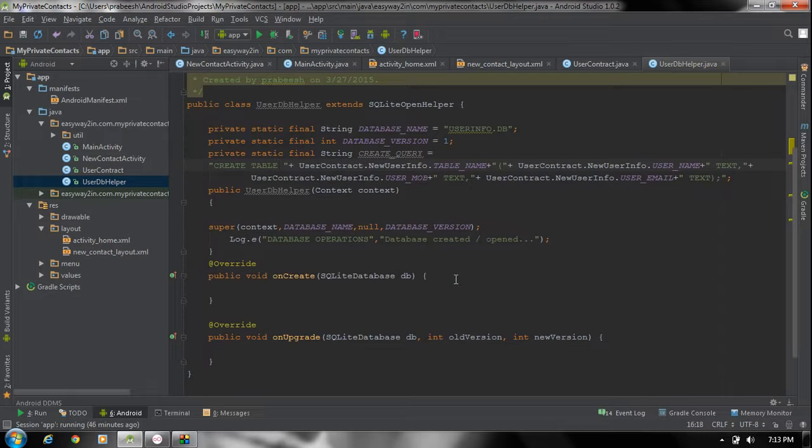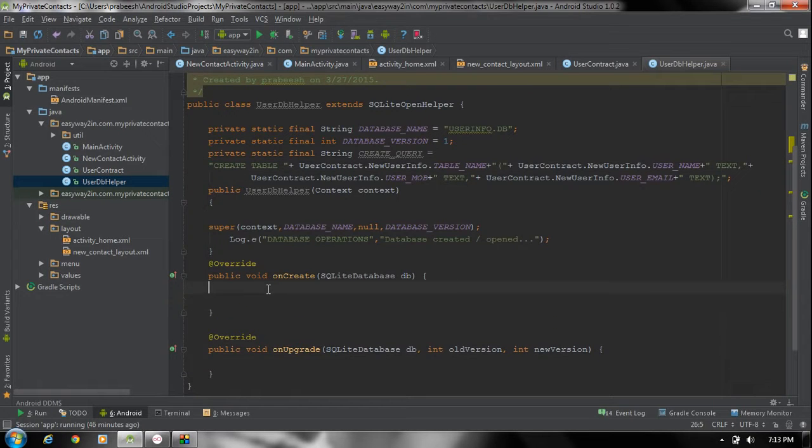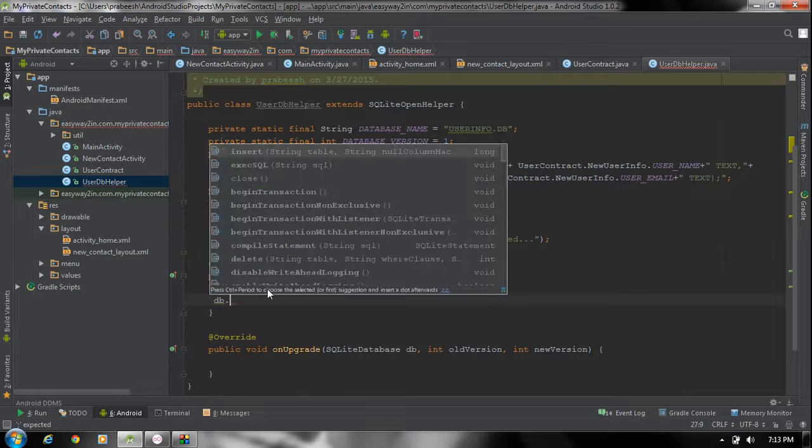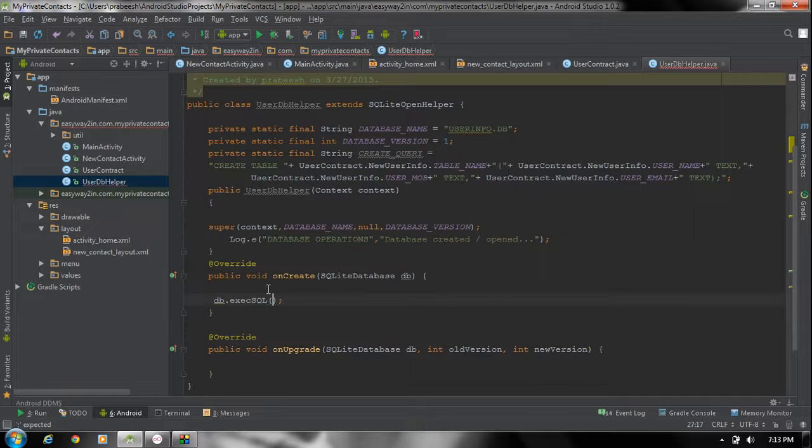Now we have to create this table using the onCreate method. So inside this onCreate method, here I am going to create the table. For creating this table, use the SQLiteDatabase object, call the execSQL method and specify the query name here.